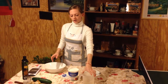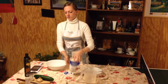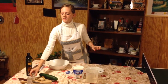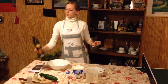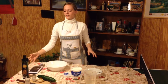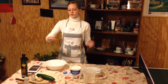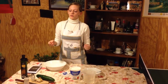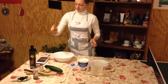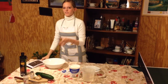You need 2 cups of water, 2 cups of yogurt, which is about half of your container of yogurt, 1 cucumber, 1 clove of garlic, a little bit of salt, 2 teaspoons of olive oil or sunflower oil, and then some dill. And the dill you're going to put to your taste, so tasting it as you go. You can use dry dill, which we have here, or you can use the fresh dill, which is right there. And a grater, something to grate your cucumbers, or you can use a knife and chop your cucumbers.